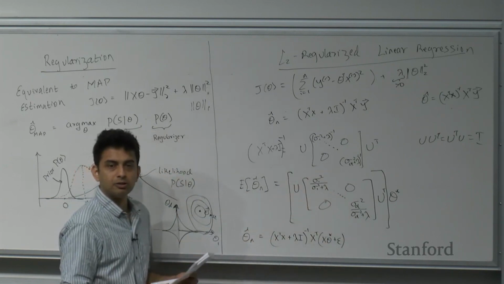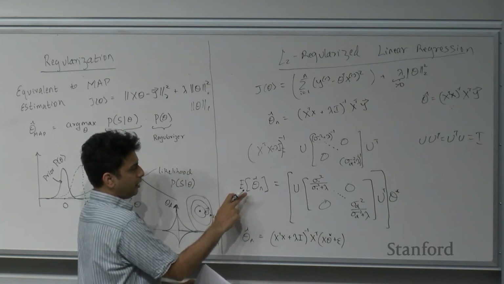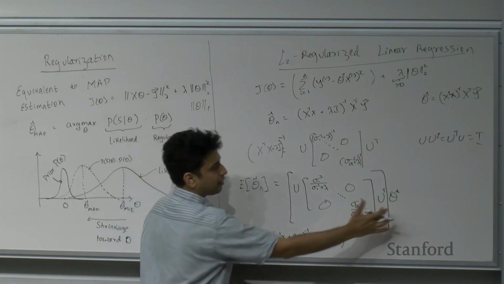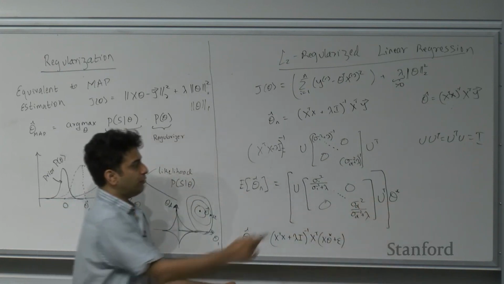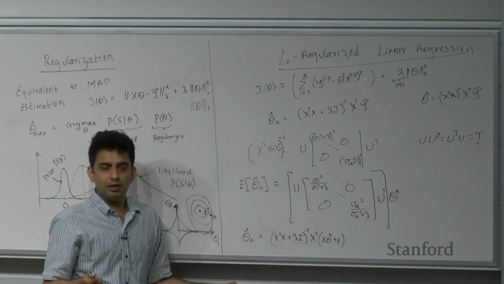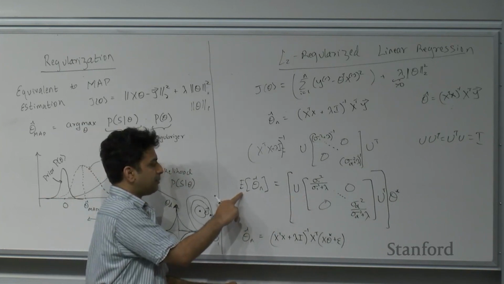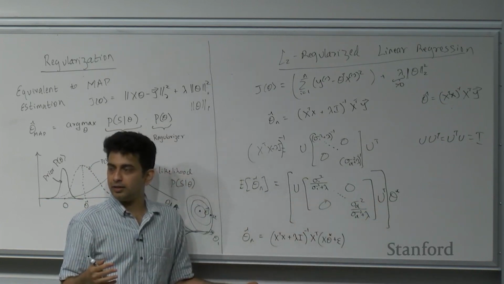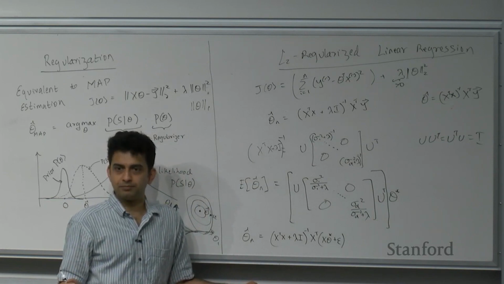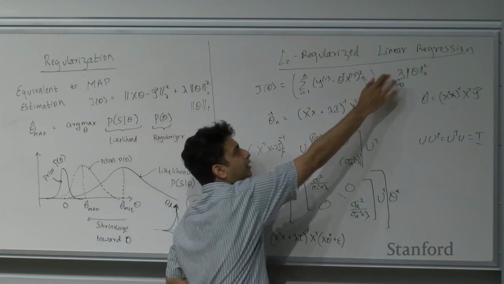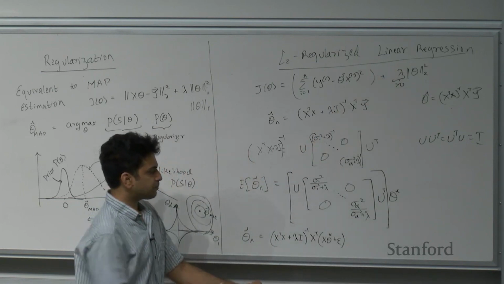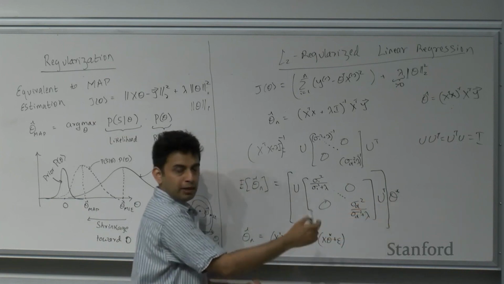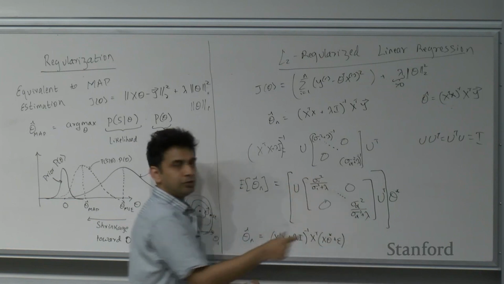The detailed steps are there in the notes, but the idea here is that the mean of theta hat n is this matrix times theta star. So if lambda is 0, the standard linear regression, then the expected value of theta hat n is equal to theta star. So the standard linear regression estimator is unbiased. However, if we add a regularization term, then we are multiplying the true theta star by a matrix whose eigenvalues, all the eigenvalues, are less than 1.